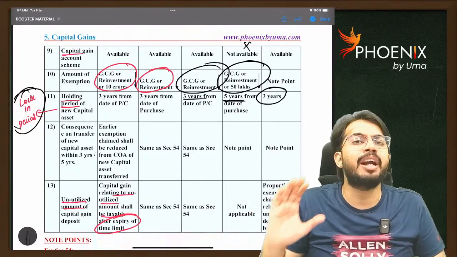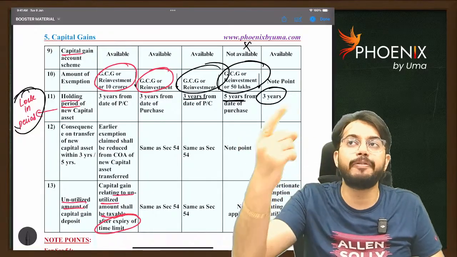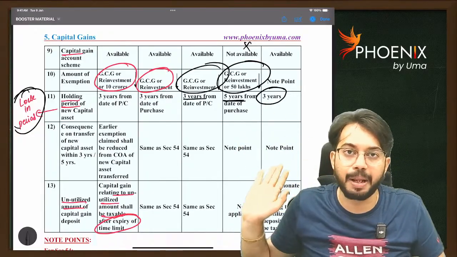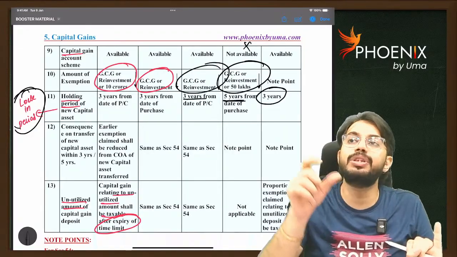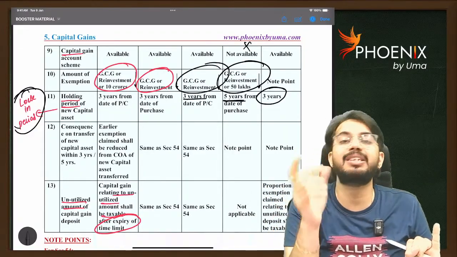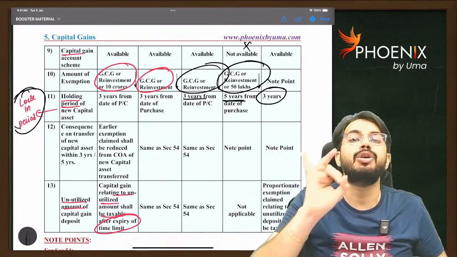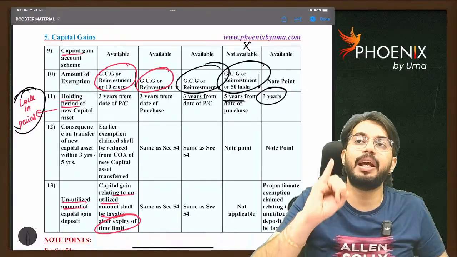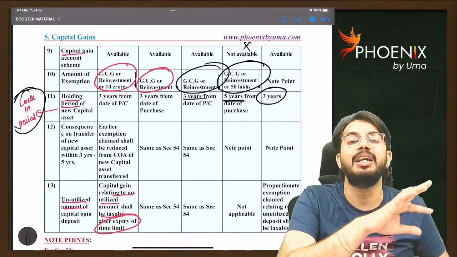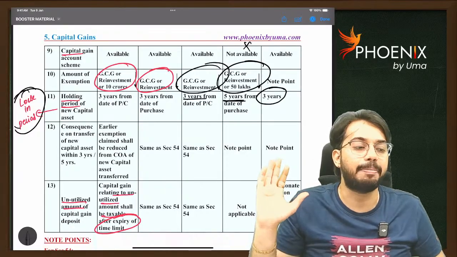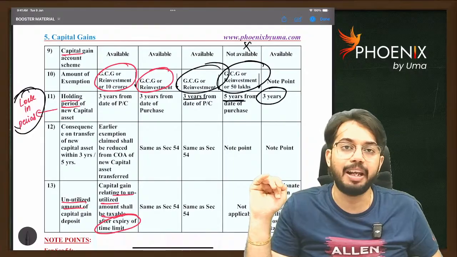Sir, what if I transfer the new house within 3 years? On transfer of the new house, I am required to calculate capital gain 1, and whatever exemption I have claimed earlier using this new house will be reversed, and again capital gain is taxable. So in the year of violation, two capital gains are taxable. First, capital gain on sale of the house; second, whatever exemption I claimed earlier is reversed and taxable as capital gains. So these two capital gains are taxable in the year of violation.